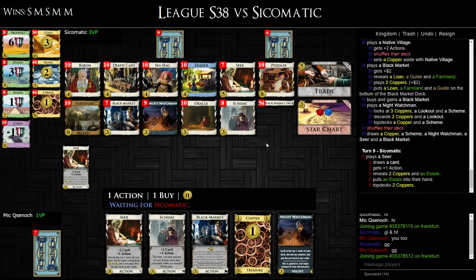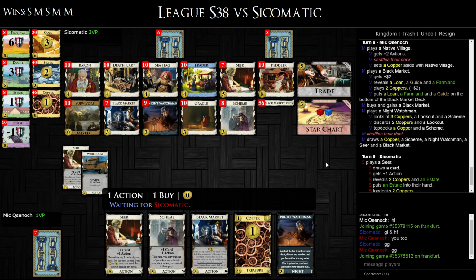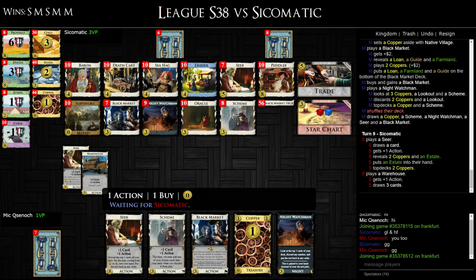We got the Night Watchman, which is not good. But a really nice pull to get from the Black Market now would be like an ironwork or even just a basic workshop, I think. My second black market may have not been the thing yet. I think I do disagree with him not taking the Ironmonger. We'll see.